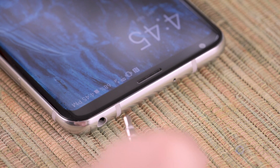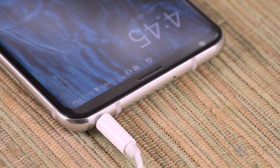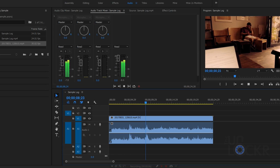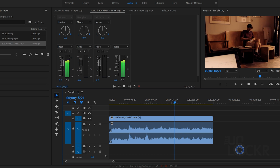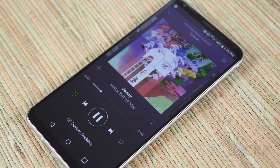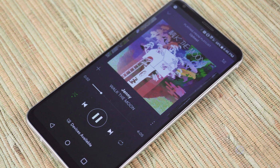The next feature is something that audiophiles I think will appreciate, and that's a better DAC. Now, without getting into too much detail, every single device that you listen to music on nowadays has a DAC built in. A DAC, or a digital to analog converter, is something that literally just takes digital music, which is a bunch of zeros and ones and data, and turns it into something that headphones and ultimately our ears can hear. When you hear a company like LG with the V30 touting a DAC, what they're talking about is that they have a better quality DAC built into the device. Bottom line, audio just sounds better.